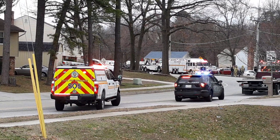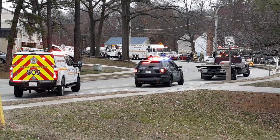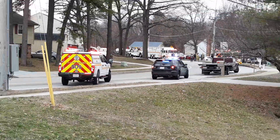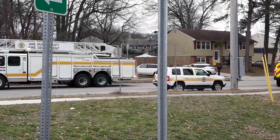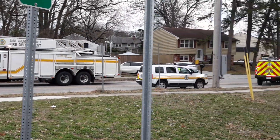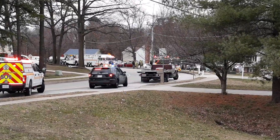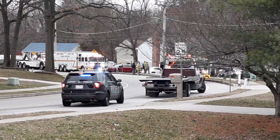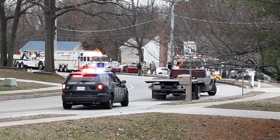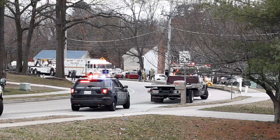Rescue Engine 23 is way on the other side of those houses on a king, and I've got footage of it, but I'm on the other side of the scene now. Over here to my left is a logistics truck 26. This video is going to go up on my YouTube channel. I don't want to get any closer because I like to respect law enforcement and fire officials while they work on scene.